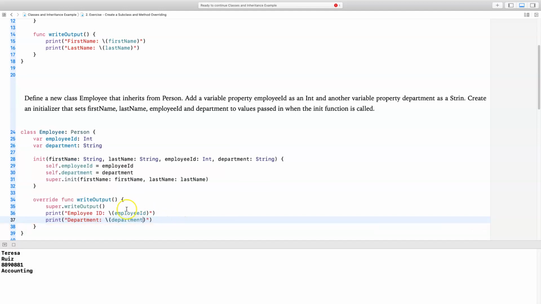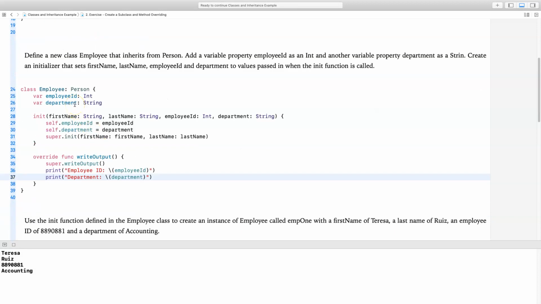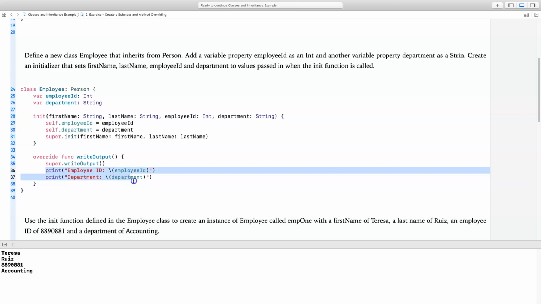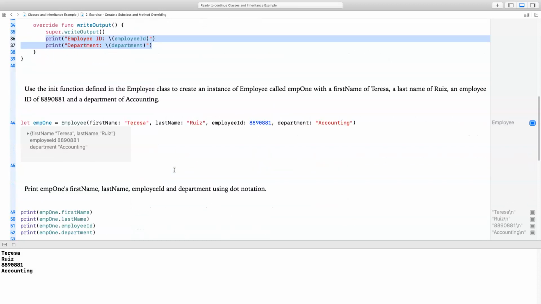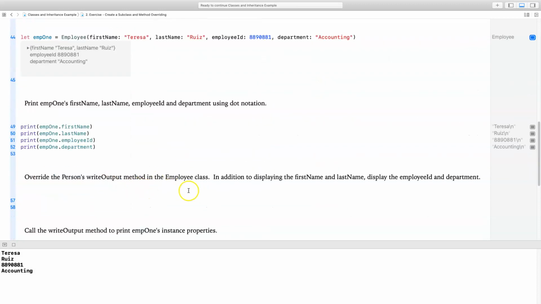So now what we've done is we've overridden the WriteOutput function in our person class. So now when we call it from our employee class, we can print the first name and last name by calling the super WriteOutput function, and then we'll print out the employee ID and department for the instance that's calling the method. So we've completed this step right here.